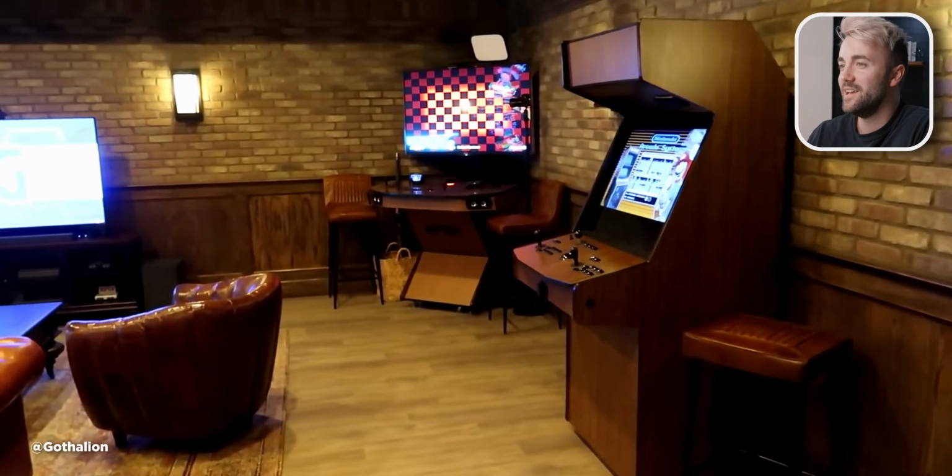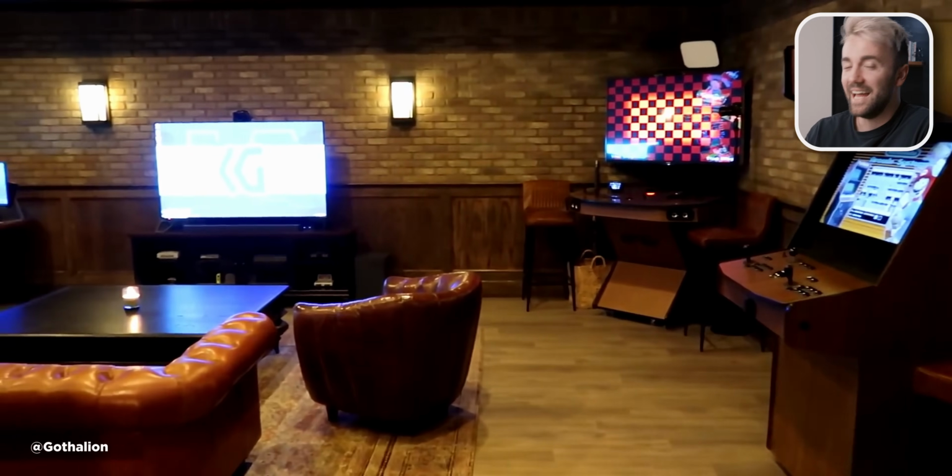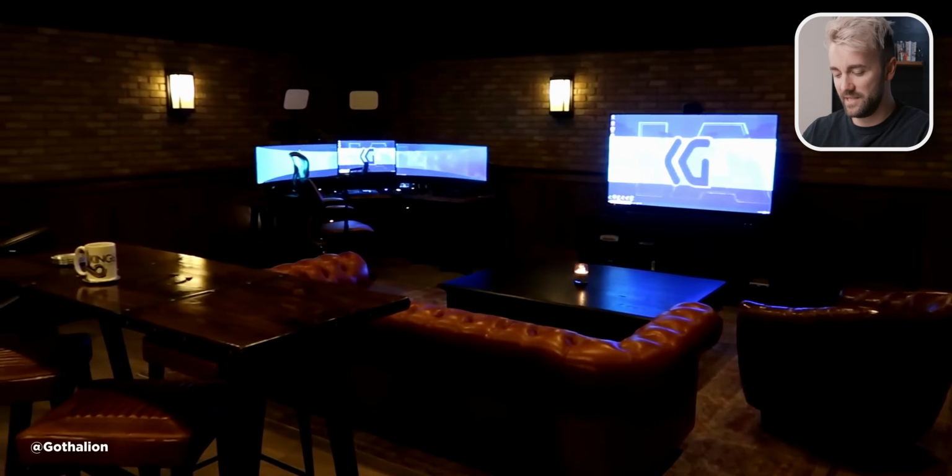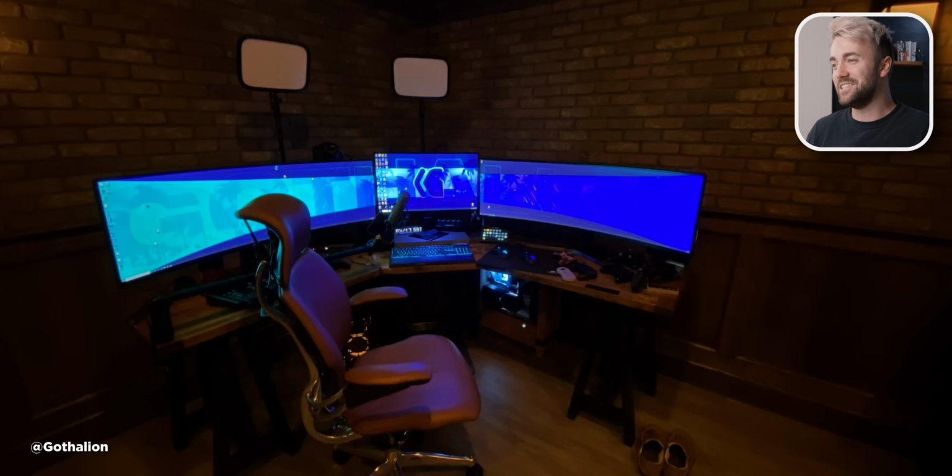But look at this. This is what happens when a gamer is a dad. And he knows he's got to distract more than just himself. This guy's got, well, first of all, a massive streaming desk. I mean, that is 2 double wide monitors, not just regular ultra wide. These are super ultra wides, where it's literally 32:9. I had to ask him what he could possibly do with those. And he said chat, OBS, Spotify, stream labels, bunch of other stuff.